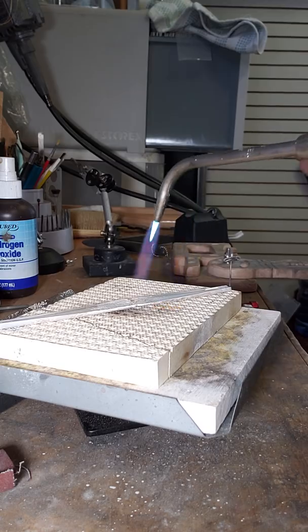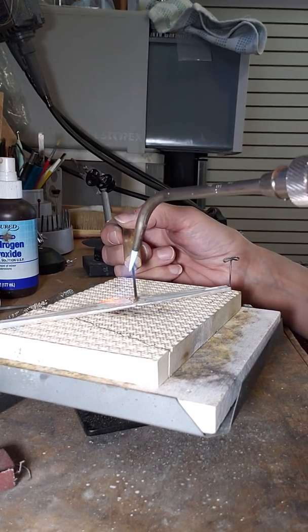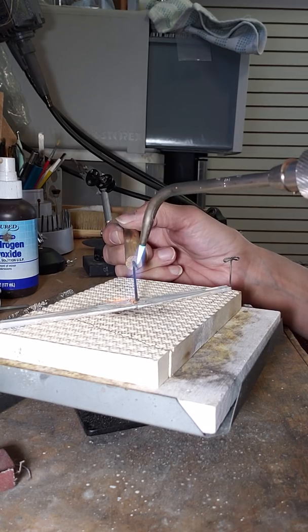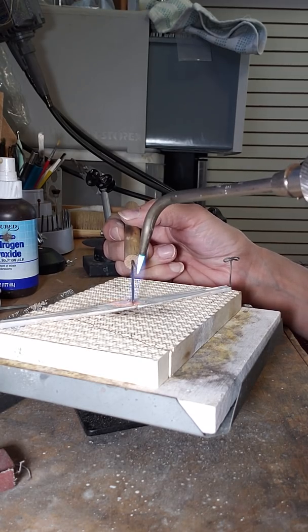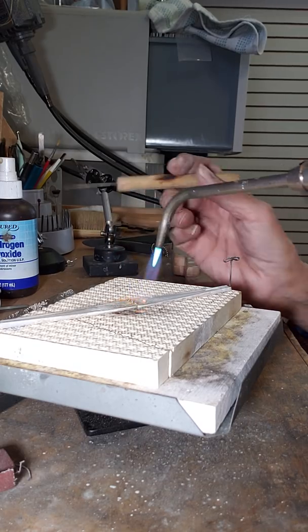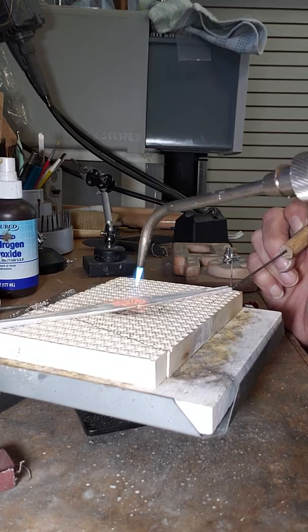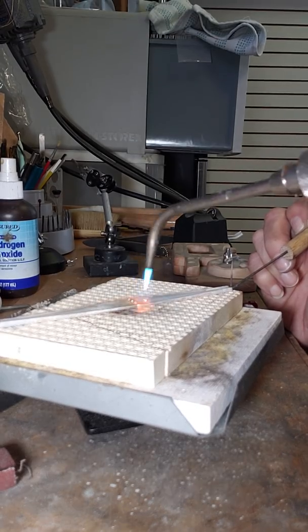I'm going to grab my solder pick. Always have your solder pick handy. And I'm getting flow here. My pieces want to pop up there. So now we're just heating that area.